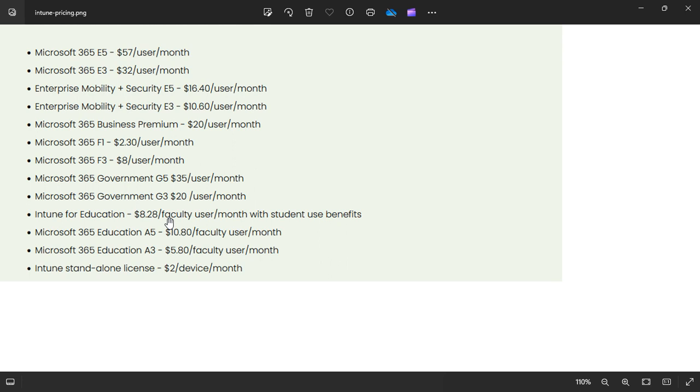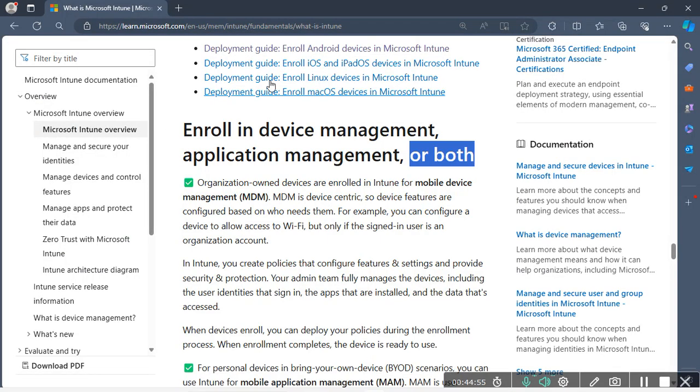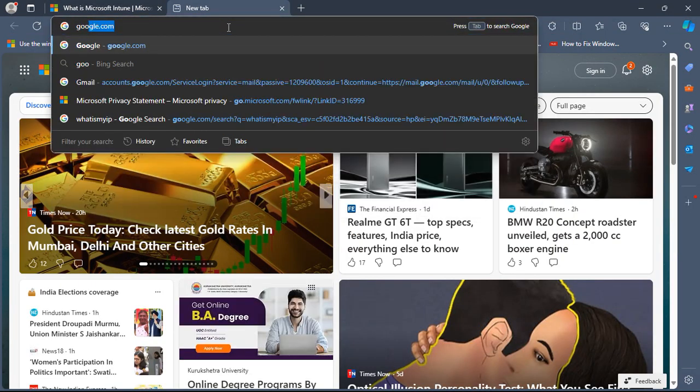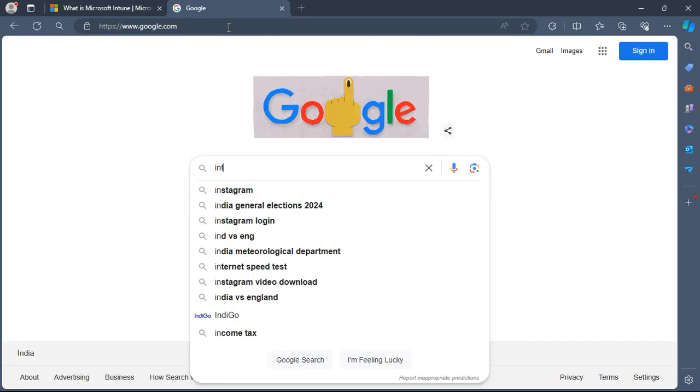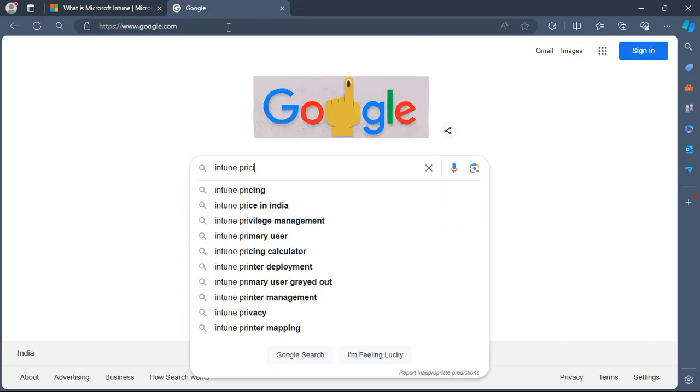For example, Microsoft 365 E5 or E3, or Enterprise Mobility plus Security E5 or E3, or Microsoft 365 Business, etc. Okay, but this pricing, this picture is a bit old one. So if you need latest information, you get it from Microsoft official, and look at what is the pricing in India now.